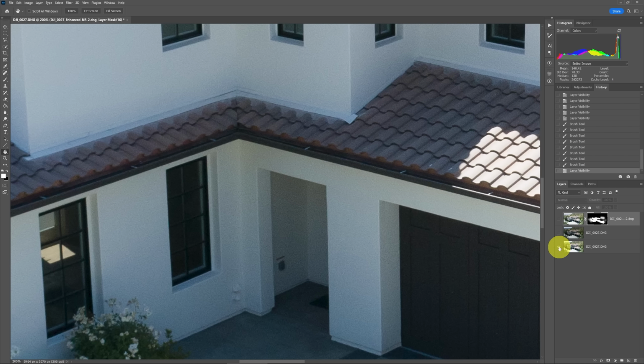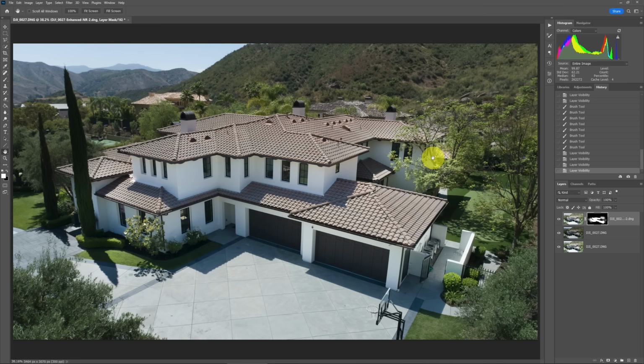But when we used that AI enhanced noise reduction image, it's very smooth, yet it's very sharp. So we have a very good image. So once again, everything's fitting in there very well to do that. Next, what we should do is enhance this. This hasn't been edited. This is pretty much just raw.